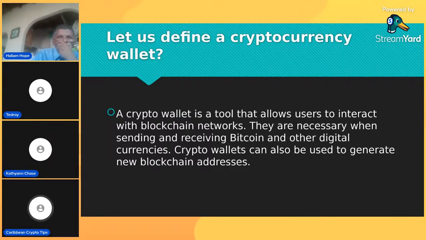Now, the wallet itself has the main function of creating what are called your keys for your cryptocurrency. You have a public key and you have a private key. The public key is the one that you send to everyone so that you can receive funds. The private key is the one that you keep safe and secure, and it is supposed to be hidden, because that is the one that controls the funds on the wallet. Whoever has that essentially owns the funds on that wallet.